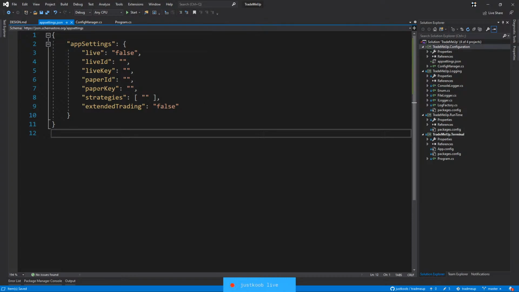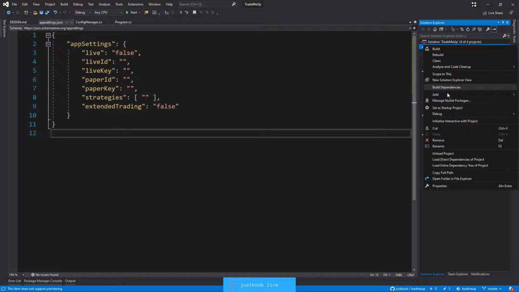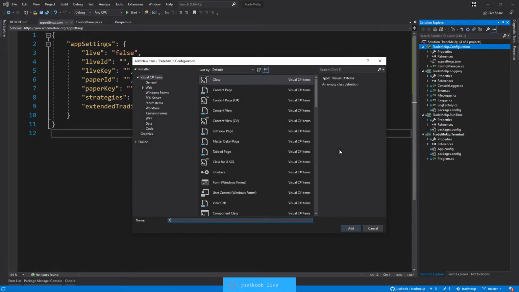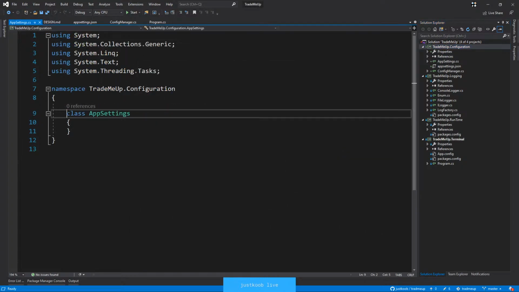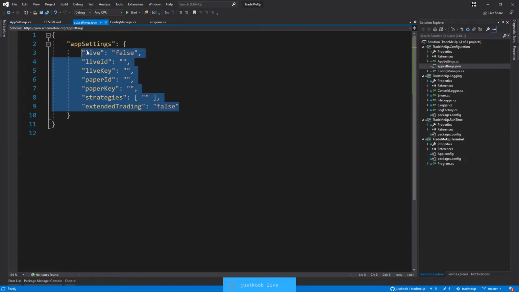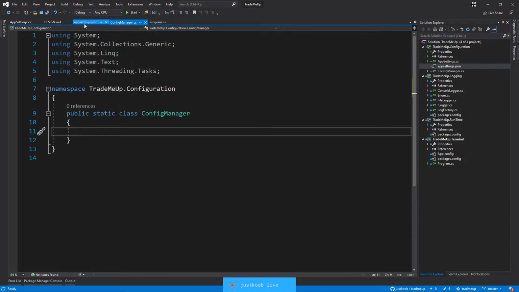All right, so to also load this, we'll need a model for the app settings. So we'll go ahead and just create that here as well. Let's call it app settings. And these will correspond exactly to our JSON. So I'll probably just copy and paste these. It might be easier just to type it actually.